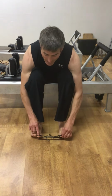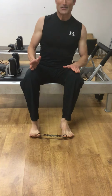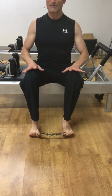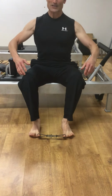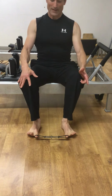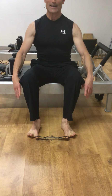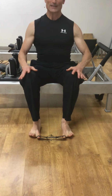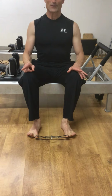a loop around each distal, or the furthest, joint in the big toe. I'll start with my legs straight ahead, and my thighs will stay fairly stationary for the seated version. So here I sit, sitting tall, popping up off the sit bones. I'll rotate my feet away from each other. So there's a little action here in the lower leg and ankle. And release, staying lifted. I'll rotate the feet away from each other.